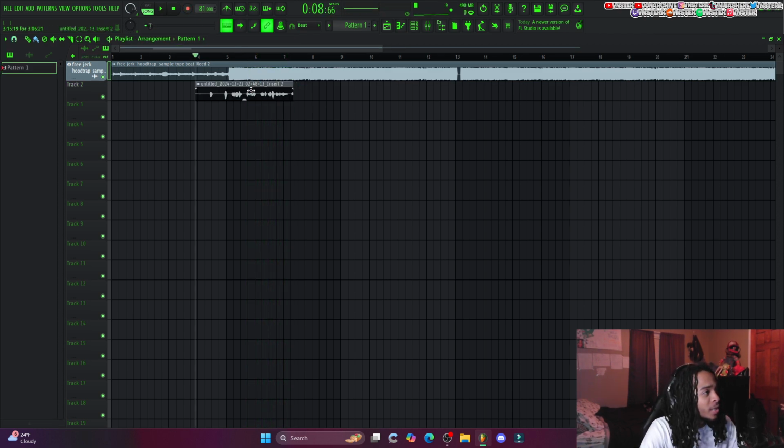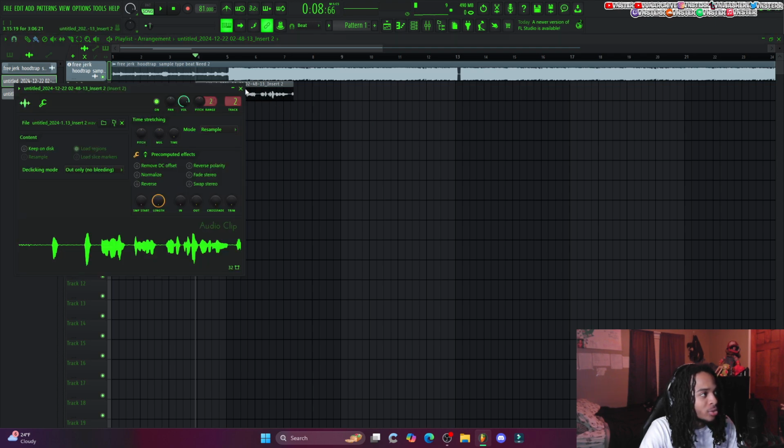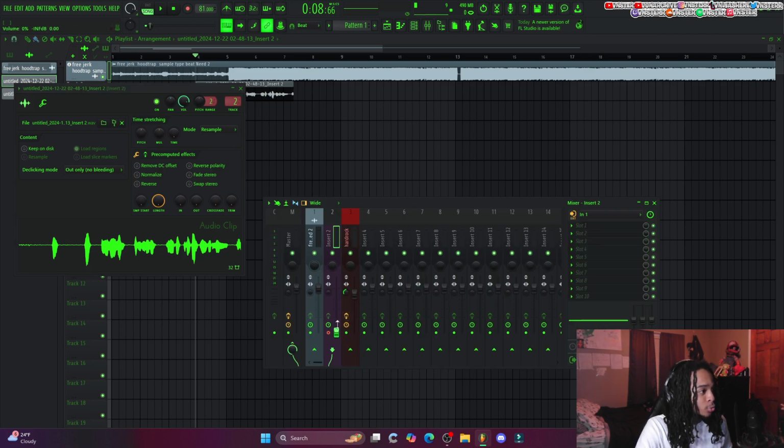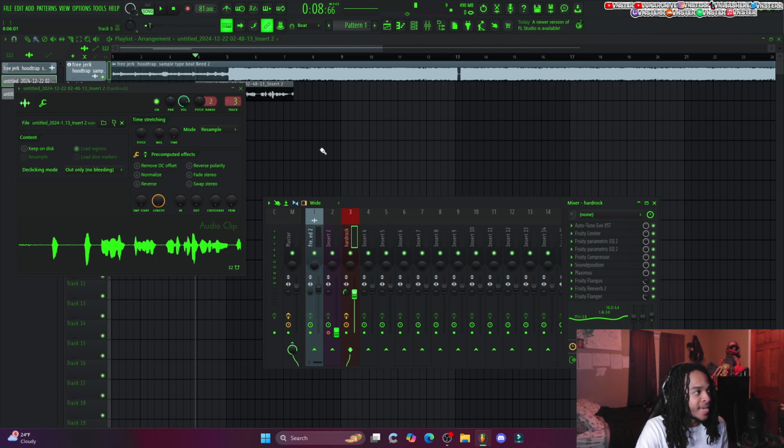So the only thing when not recording from the main preset is you're going to have to do this every time after you record a lyric. You want to left click two times. Now as default, since we're recording from 2, as y'all can see, it's always going to go to track 2. But since the preset is on track 3, you want to swipe this up to track 3, and from here the preset is on the main track.